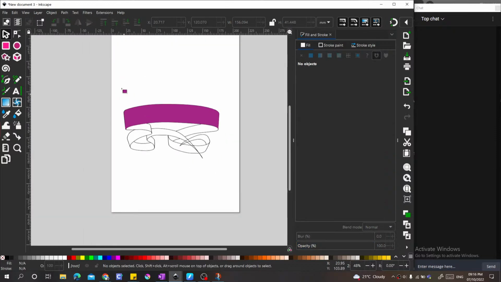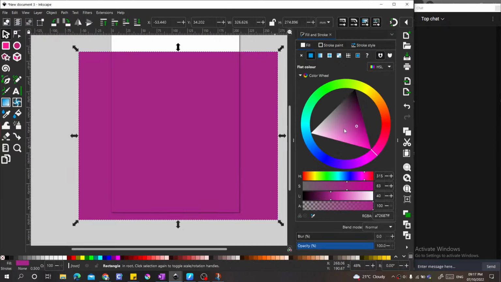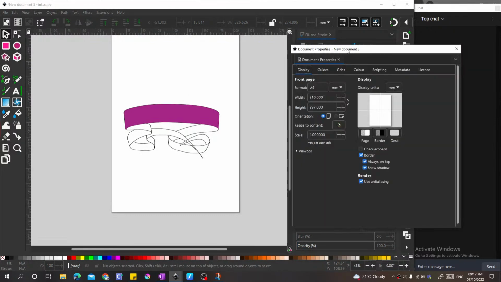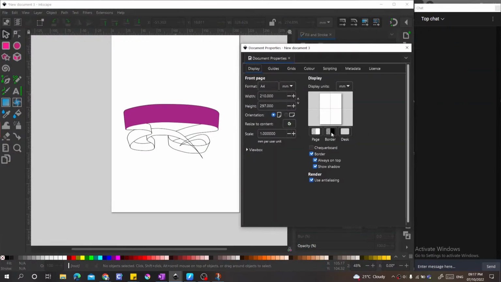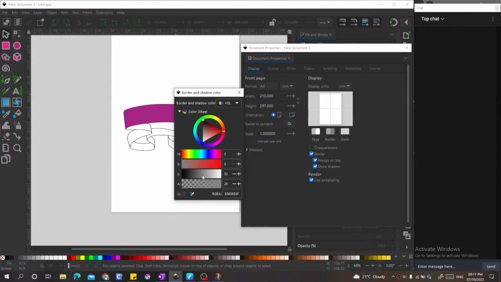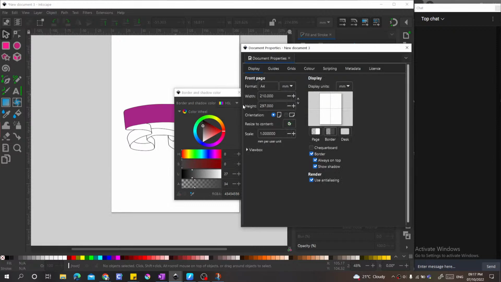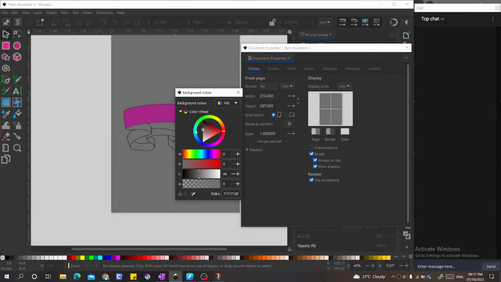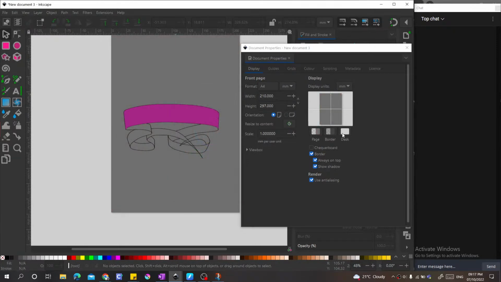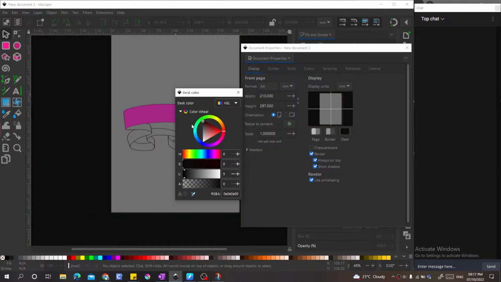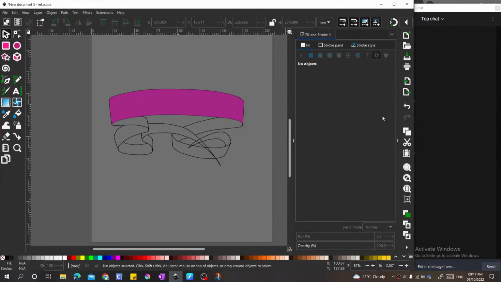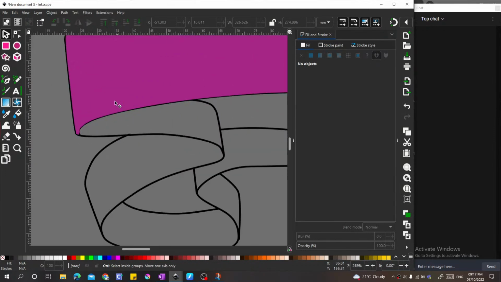But before we continue, let me create a rectangle and then let's give it black. Or not a rectangle. Press Ctrl Shift D on your keyboard, bring up this documents dialog box, and then let's adjust the color of the page. You want the page to have a brownish color. I wouldn't want to be working with that bright color. Let's make our desk gray. The kind of canvas you use affects the kind of art you make.